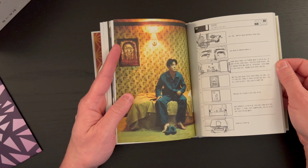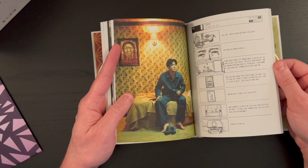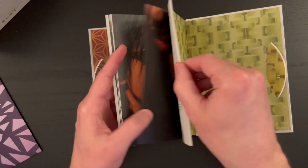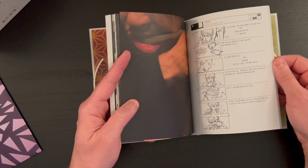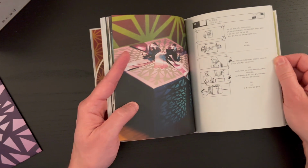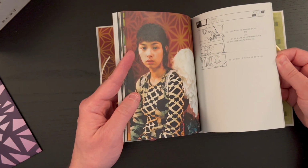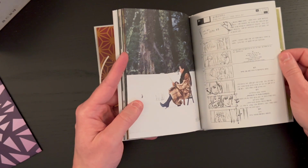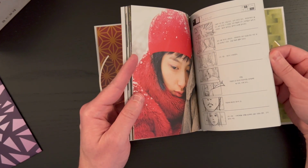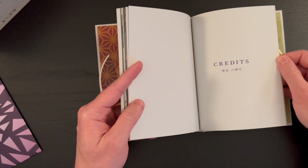This is really, really neat. And then we have notes here, which I am not going to be able to read personally. But neat to look at and kind of admire from an artistic standpoint, most certainly. And I love the aesthetic of storyboards and the sketches and kind of reading the story from that standpoint.